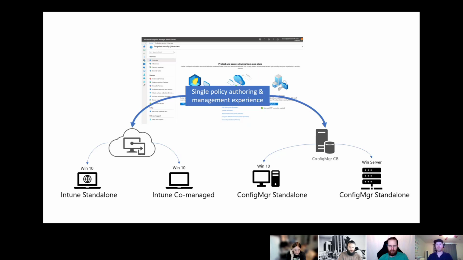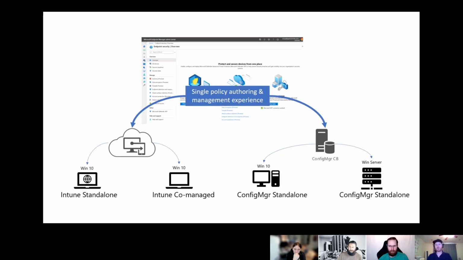So customers who want to continue using ConfigMgr and have it isolated, and not use the centralized cloud console for the cloud managed as well as on-prem, you're welcome to do that. There's nothing stopping you from doing that. If you just want to purchase ConfigMgr licenses and just run ConfigMgr, then happy days, not a problem at all.